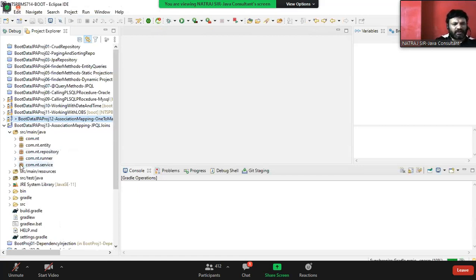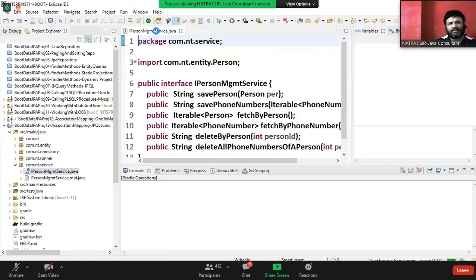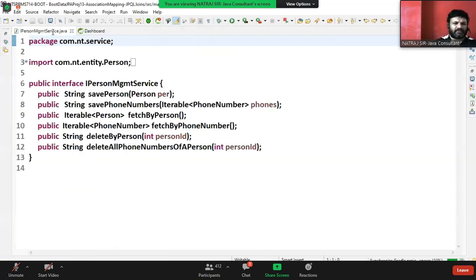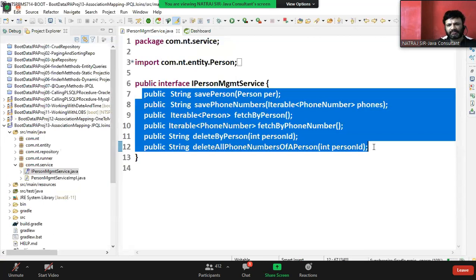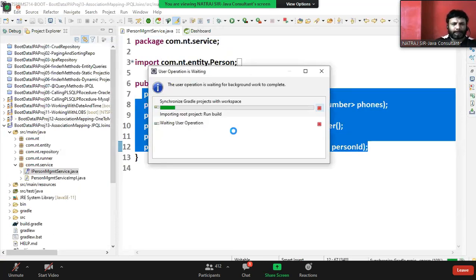Let's go to the service one and empty all these methods.